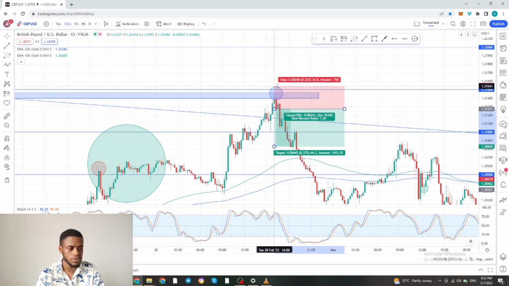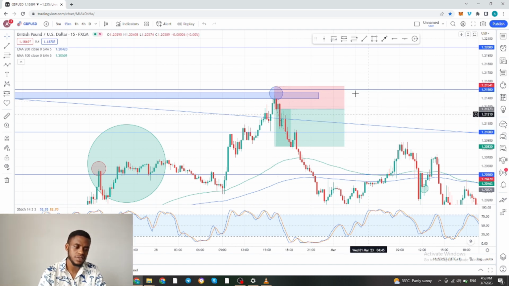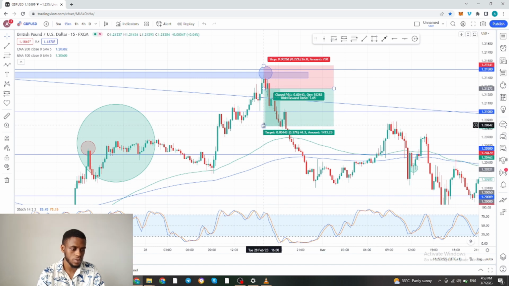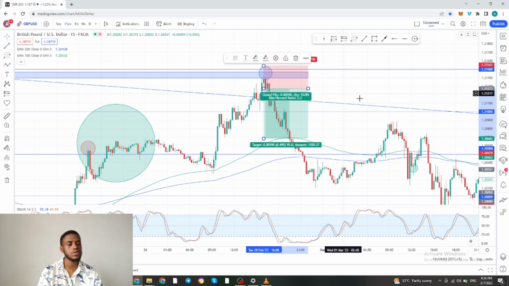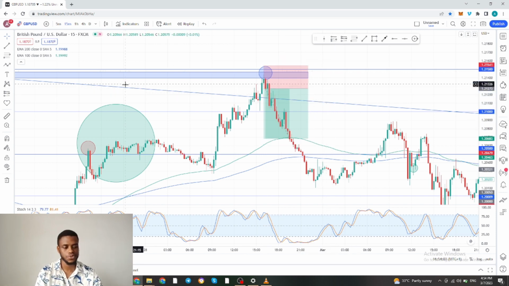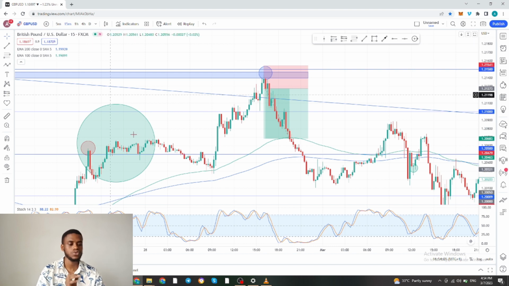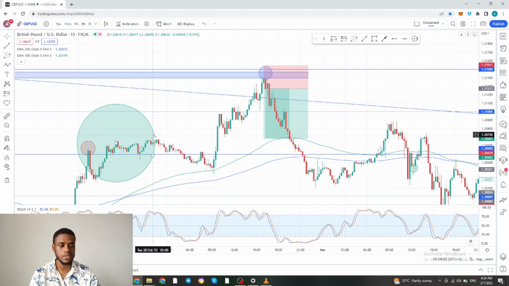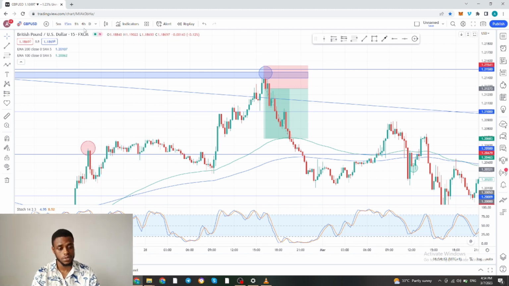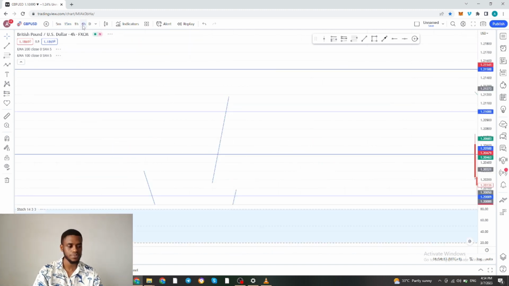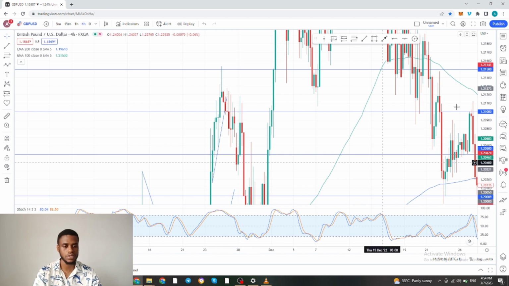And I told you guys I don't risk more than 28 pips. So in this case, I can't remember what I risked, but I know my risk was above this psychological level. And then I took a sell for a 2 to 1, and I won this trade. Beautiful trade. And this all comes down to a good analysis. If you do a good analysis, you're gonna make good profit, because you're gonna be taking good and better trades.